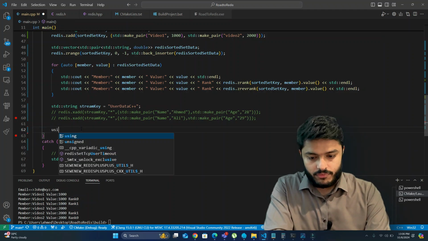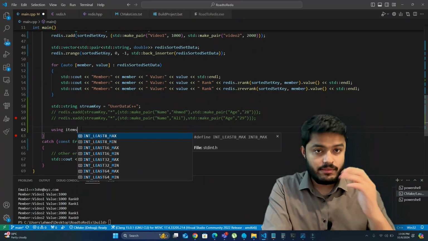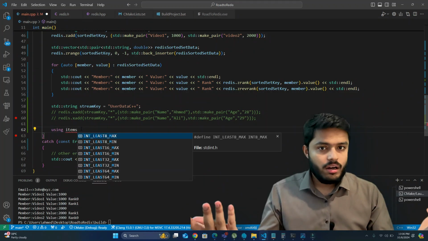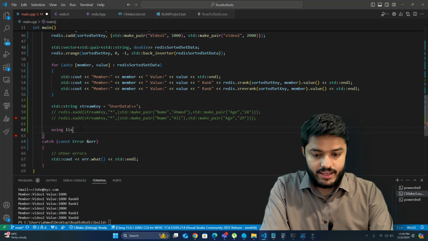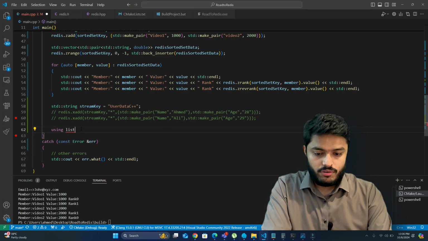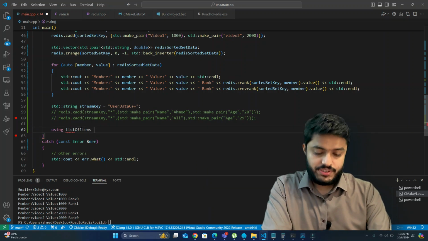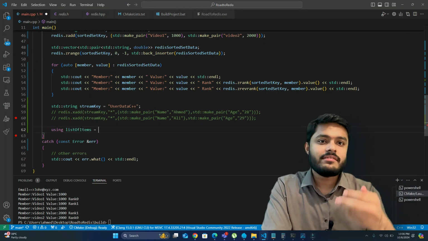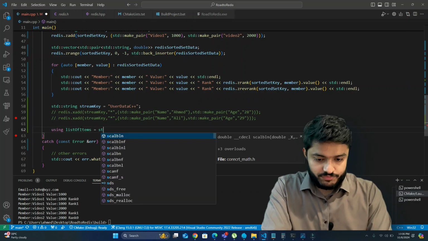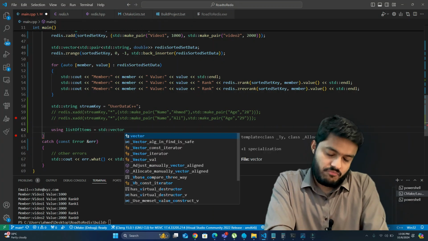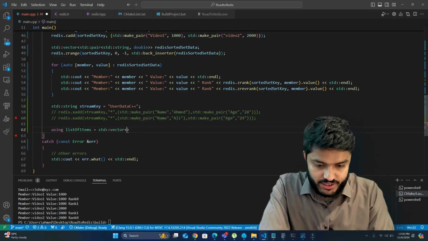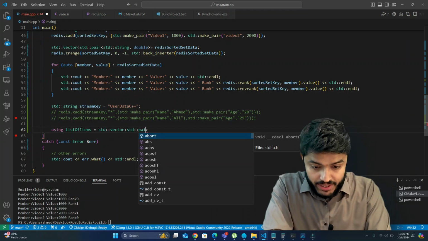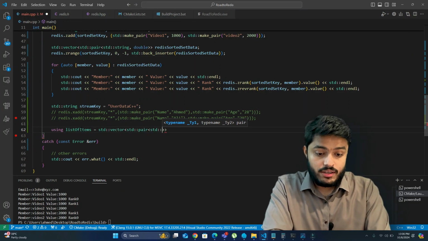So we have a list of items in our key. We can see that there is a vector, or we can say a list. So we will be using a vector here of pairs of a string type.